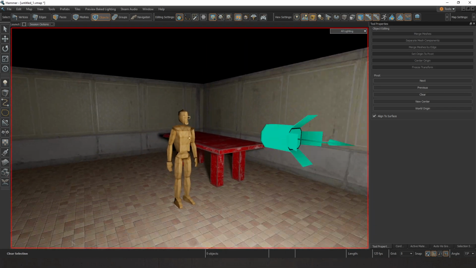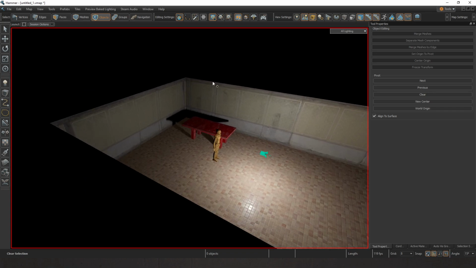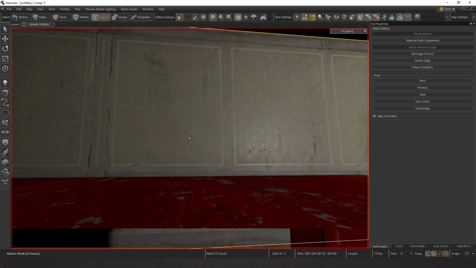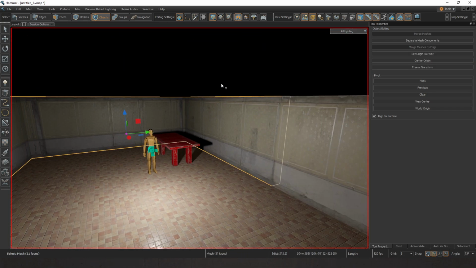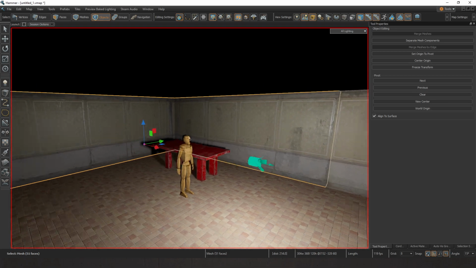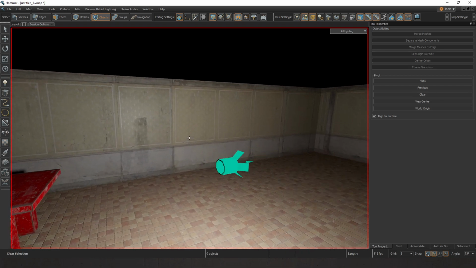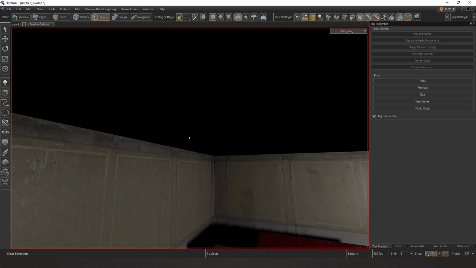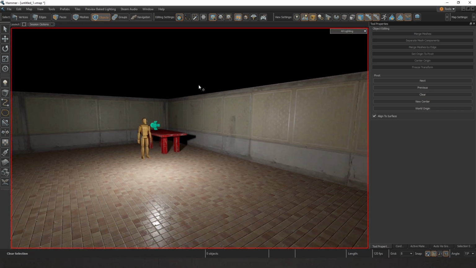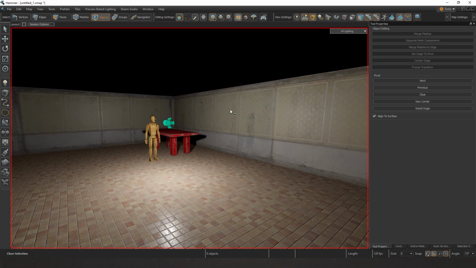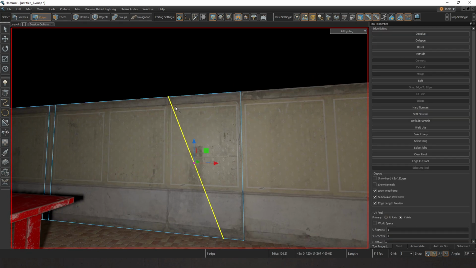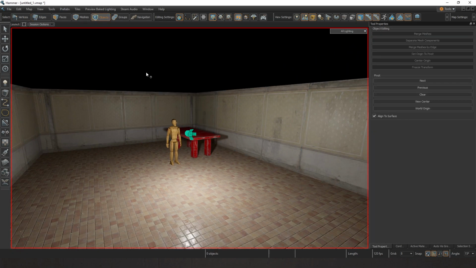So one of the problems that I get into with my levels, because I really get OCD and I like everything to be one big object, there are numerous problems with that. So it's something to keep in mind that if you're OCD like me, you're going to pay a price because you're going to end up having to rebake your lighting every single time you do a micro adjustment like this. So I'll delete that.